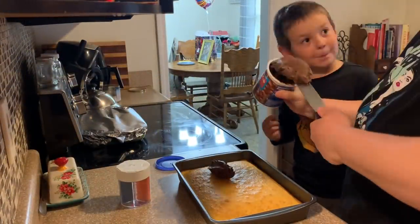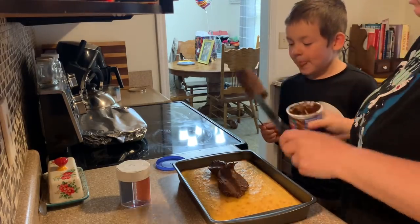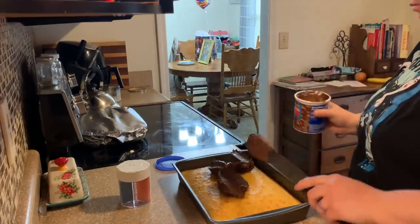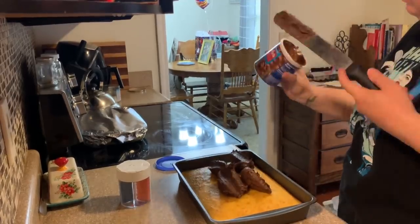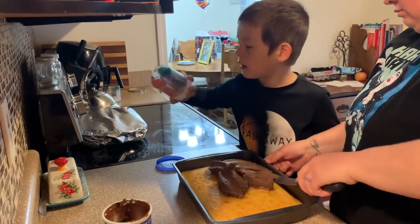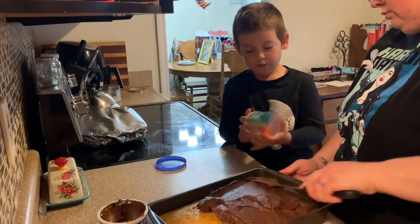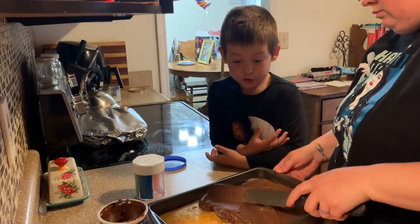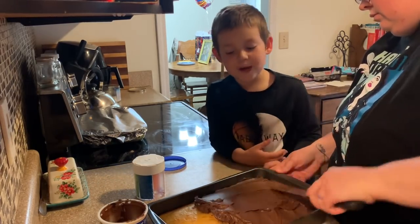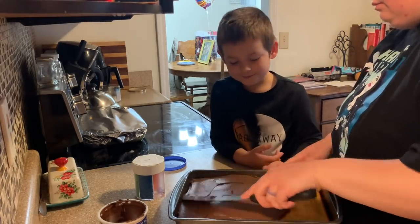Yum. So we made him a little birthday cake and then kind of set up the table. If you don't know, he sleeps throughout the day, so we were able to do all this while he was asleep, and then he woke up to a birthday sign and a cake and all that little fun birthday stuff. He requested a yellow cake with some canned chocolate icing. He absolutely loves that. That's one of his favorites.